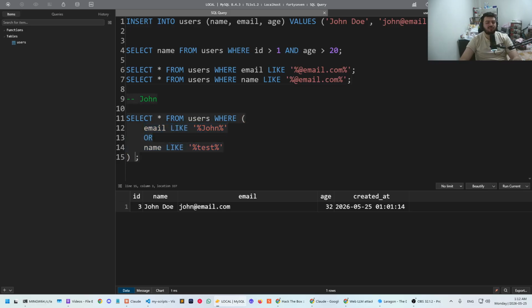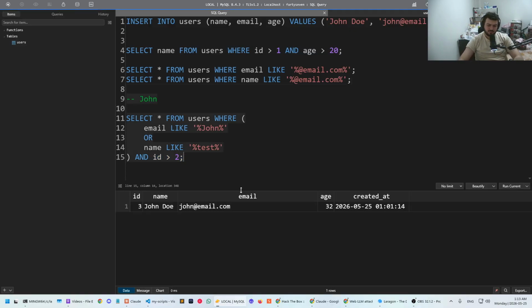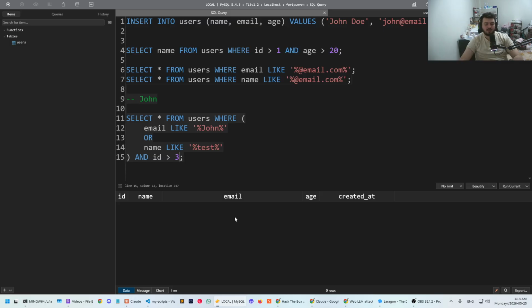Next is that if we have more conditions, which we could add, an ID is greater than 2, for example. Now you can see what's going on here. We need one of these to be true, but alongside one of these, we also want the ID to be greater than 2. If I run this, I actually get John back. Now I want you to imagine if I have ID is greater than 3, I get nothing because I do not have that in my database, or in my table at least. So now you understand the importance of parentheses. Now if I delete these parentheses, things are going to go wild. I'm actually going to leave that to you to test what's going to happen.